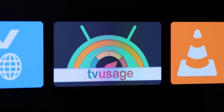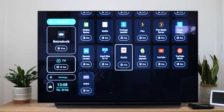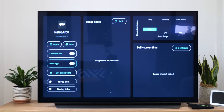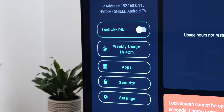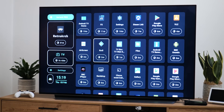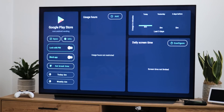Think of TV Usage as digital well-being but for your Android TV set-top box. On your mobile you can set app and usage limits, but it's much harder to do that on your TV. TV Usage lets you lock your Android TV system with a four-digit PIN, set screen time and usage hours for specific applications, and add install and uninstall protection. You're able to access usage charts that let you check your previous three days of TV use, and while this might seem like overkill, it is a great parental control. The ability to set break periods at custom intervals is a worthwhile tool, helping people — and children especially — stop binge watching and step away from the screen for the betterment of their health.